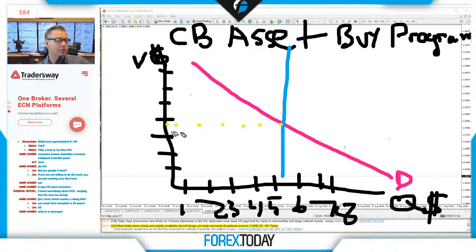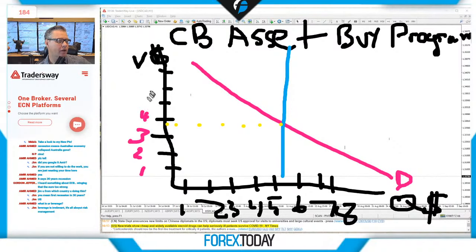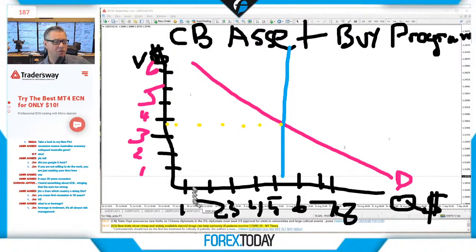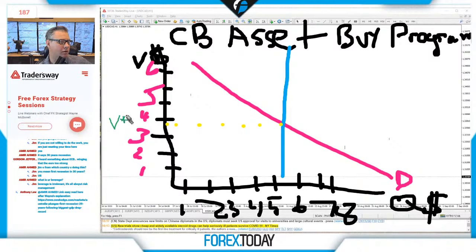Okay? That creates a value. So we'll call this 1, 2, 3, 4, 5, 6. So as the value goes up, you don't need as much quantity, and as quantity increases, right, you have a value associated with that. So the way that we label this, now I've got to get yet another color, and I think I need to go a little thinner. You have V1, or let's call it V star, equilibrium, okay? And we'll call this Q star, quantity equilibrium, okay?